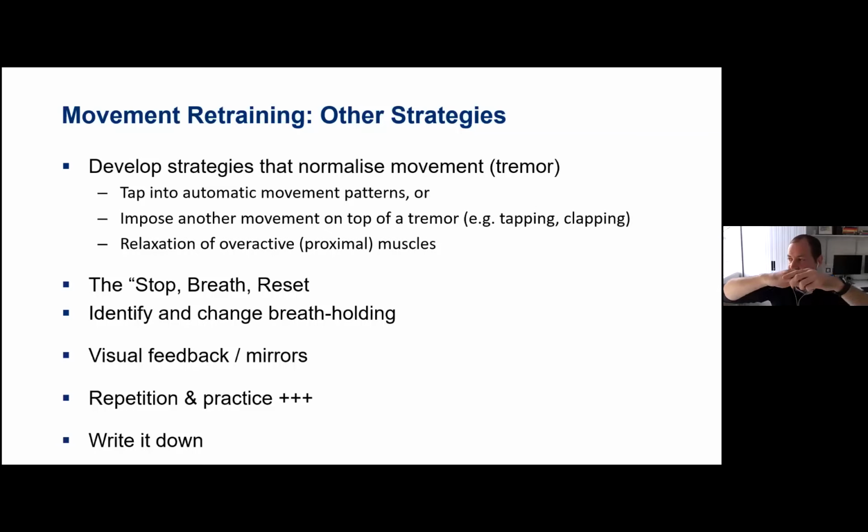What normally happens initially, they lift up their arm, they let go, and their arm stays there because everything's turned on and co-contracted. So learning how to turn everything off in front of a mirror, shoulders low, arms and legs taking up the support of the chair, and taking some deep breaths. A lot of people really hold on to their breath, and that's part of the problem. So teaching people how to relax their breathing and take breaths while they're moving and not hold their breath can make a really big difference.